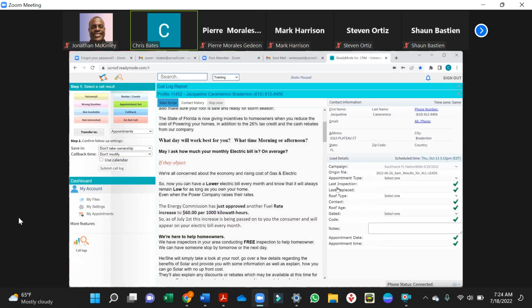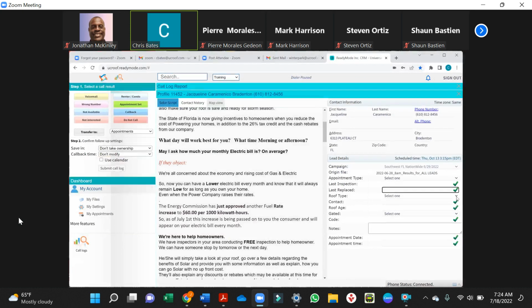Okay. So, ask if the roof has recently been inspected. If they say no or they don't know, just ask them if it was inspected when they purchased the home, and find out when they purchased the home. Last replaced: some of them don't know. For instance, if somebody tells you, "Well, I bought this house 8 years ago, and this is the same roof that was on it when we bought it," then just put in here 8 years plus or over 8 years. Same thing with the inspection.